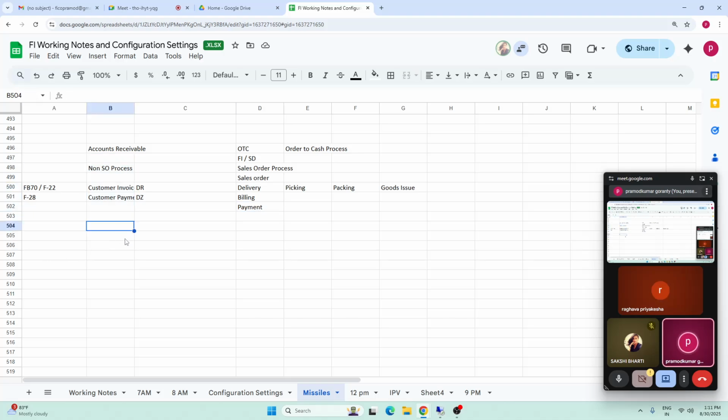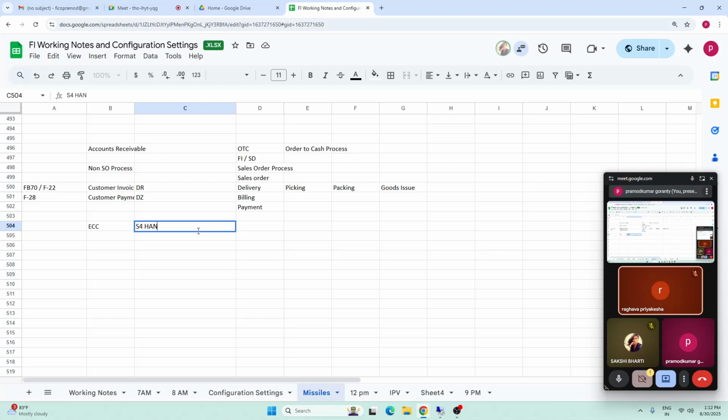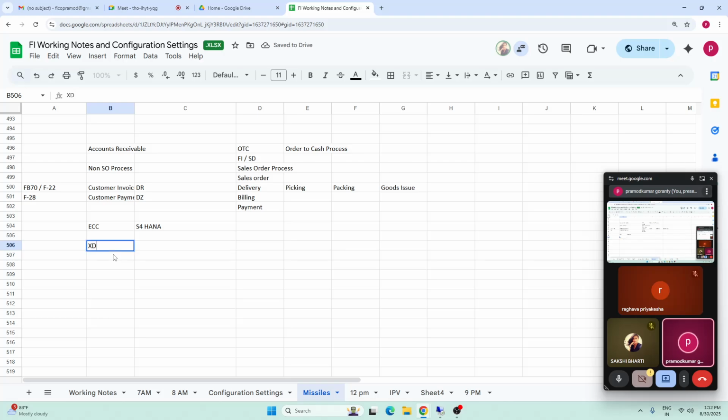Now in the ECC system, I mean the older version, okay, as opposed to the HANA system. In ECC, we have separate transactions called XD01, XD02, XD03.